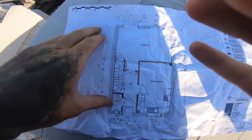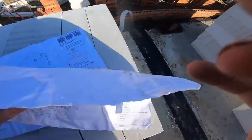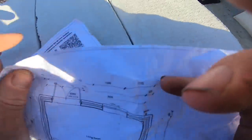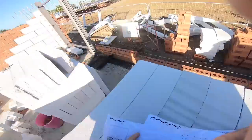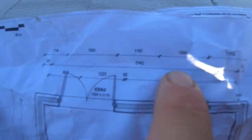Here's what I'm working to. This is a single plot but this is obviously a double plot. This is the jack wall, which is the separating party wall to the house - which is this wall here. So this door here is that door there, and you take the measurements from here - you've got one meter 157. So I'll mark that down there on the floor.